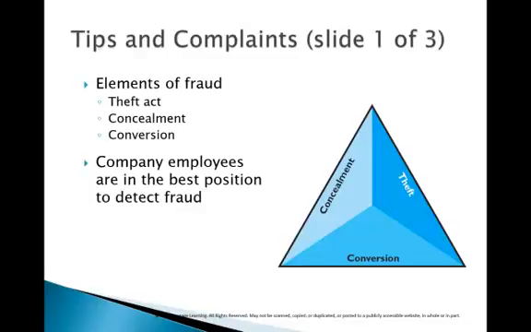And then we've talked about the fraud triangle elements, which are the theft act, the concealment, and the conversion. Right? And employees are in the best position to notice either the act itself, so they witness it, or the concealment, so they notice that there's an increase in scrap, right? That there are unusual credit memos to accounts receivable. Employees are in the best position to pick this up and then potentially want to give a tip to a whistleblower. So it's good to have the whistleblower hotline in that case.